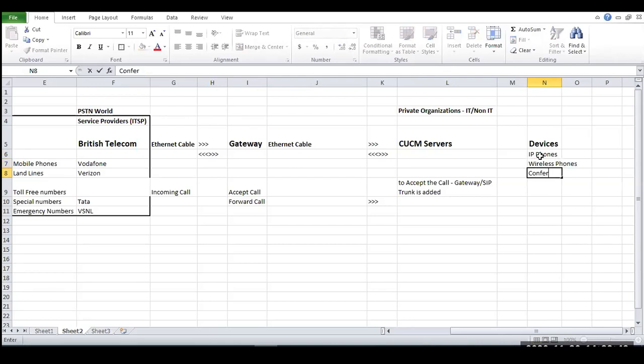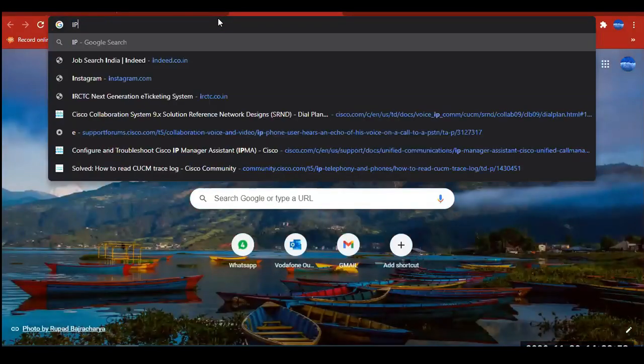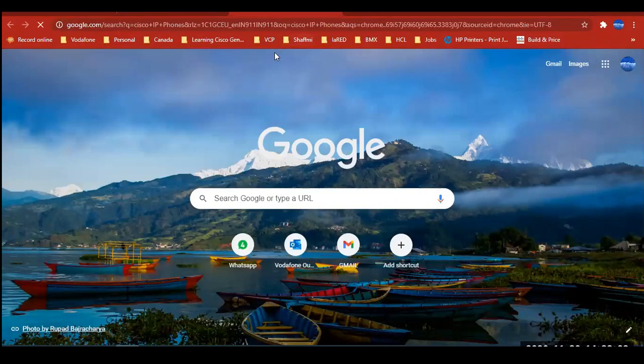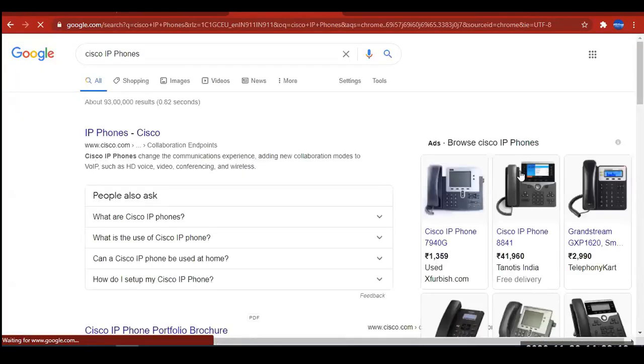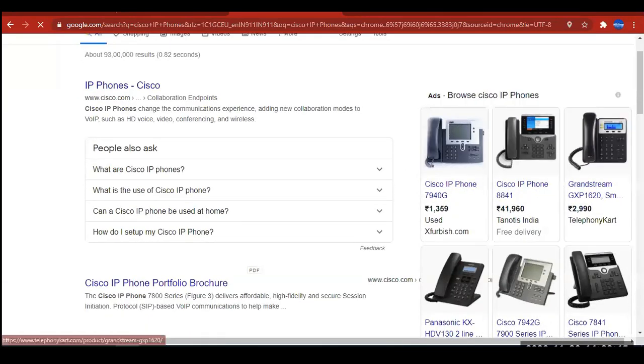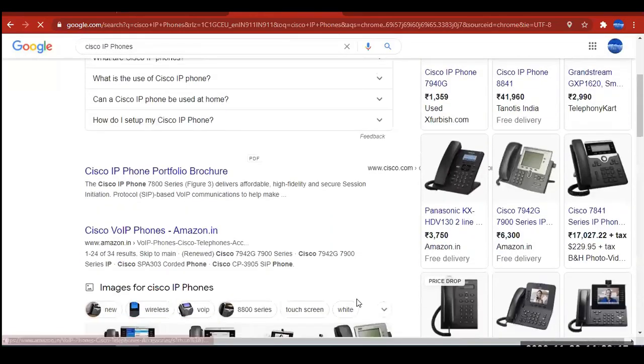We have got conference phones, right? They look like alien ships. They're very big in size. I'm gonna talk about them in the picture. I'm gonna show you the different IP phones. So in fact, let me show you the IP phones here. So these are the wired and wireless types. Then you also have got, like I talked about, wireless phones, right? So Cisco IP phone 7940, 8841, and so on, right?